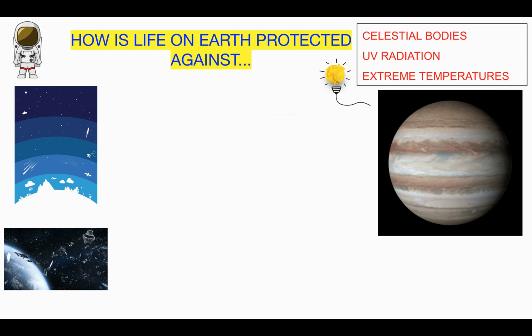So, how are we protected on Earth? What unique conditions on Earth protect us? If you have a think about this for a second, you probably have an answer already for one of them. Life is protected on Earth because of our thick atmosphere, which is going to burn up things through the process of friction.